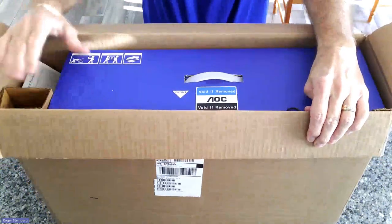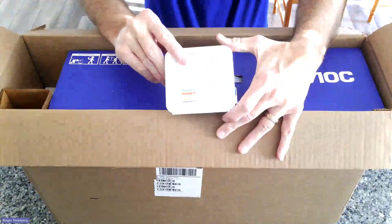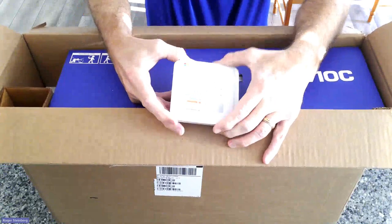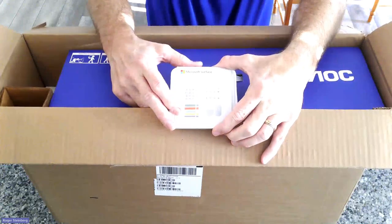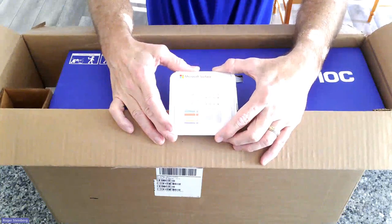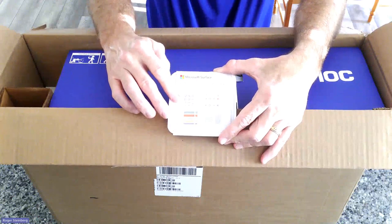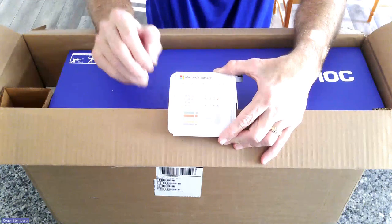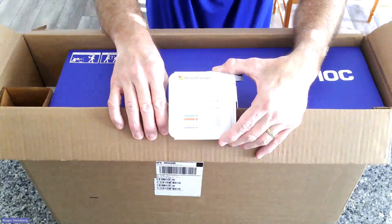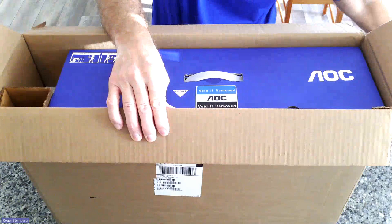Next up, over here on the right, I'm going to go ahead and reach in. There's one item at the top here — this is my Microsoft Surface Adaptive Kit. This is a series of labels that you can apply to your cables. There's button labels that you can put next to the power button or different ports on your device. They're in different shapes, sizes, and colors, and these can be super helpful to visually or tactically identify important items that you need to have access to. Those are included with the kit.